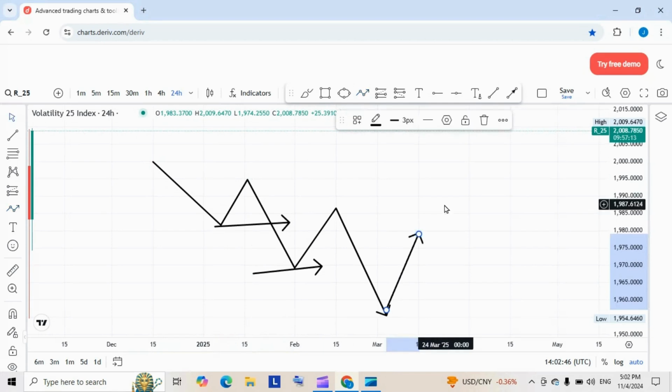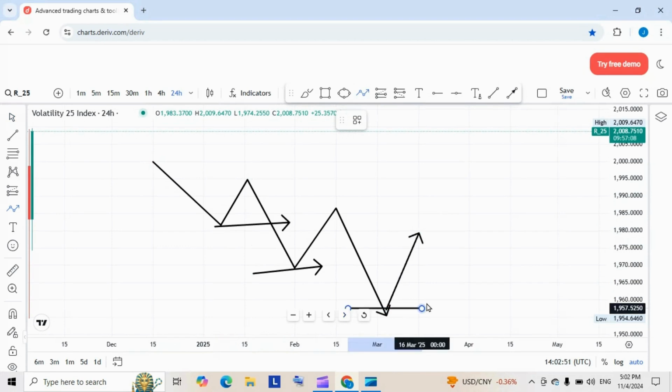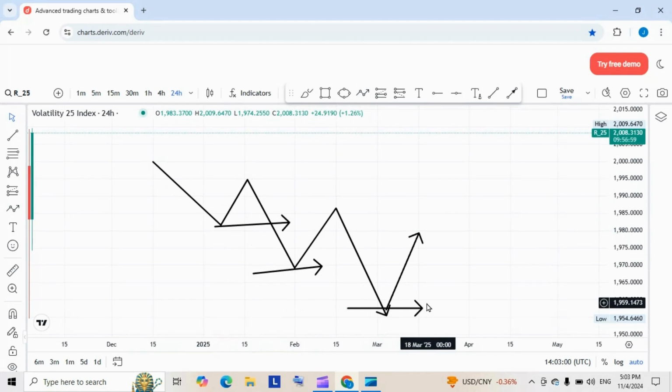Okay, our new low is this one. So this is what we mean by a break of market structure. Okay, we are coming to change of character, but I want you guys to grab this concept. This is pure price action. When you grab this concept, you are going to forget about signals. You are going to be able to trade on your own.